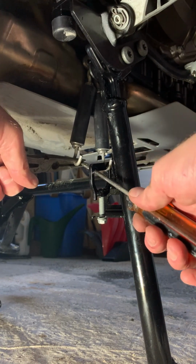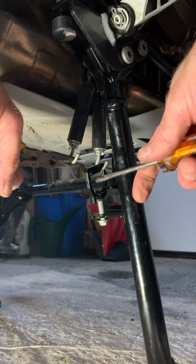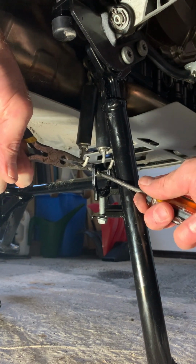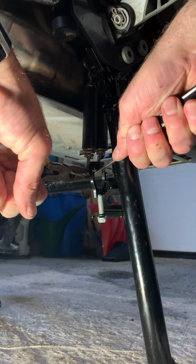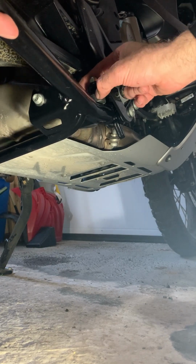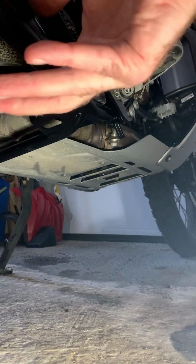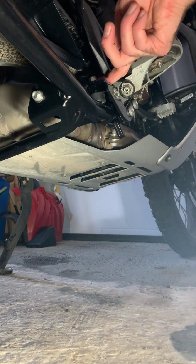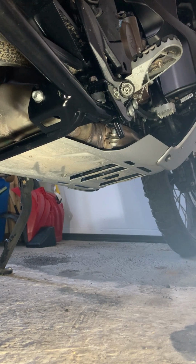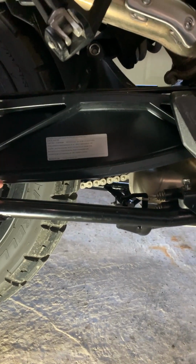Get some needle nose, flathead holding the bottom of the needle nose to give you some leverage. And try to get the shaft of that screwdriver out of the hole that the spring is going to go into. Pull up on the screwdriver, gives you a bit of leverage, and you're good to go. All right, let's get this guy tightened up. I like the position. We are pretty flat.